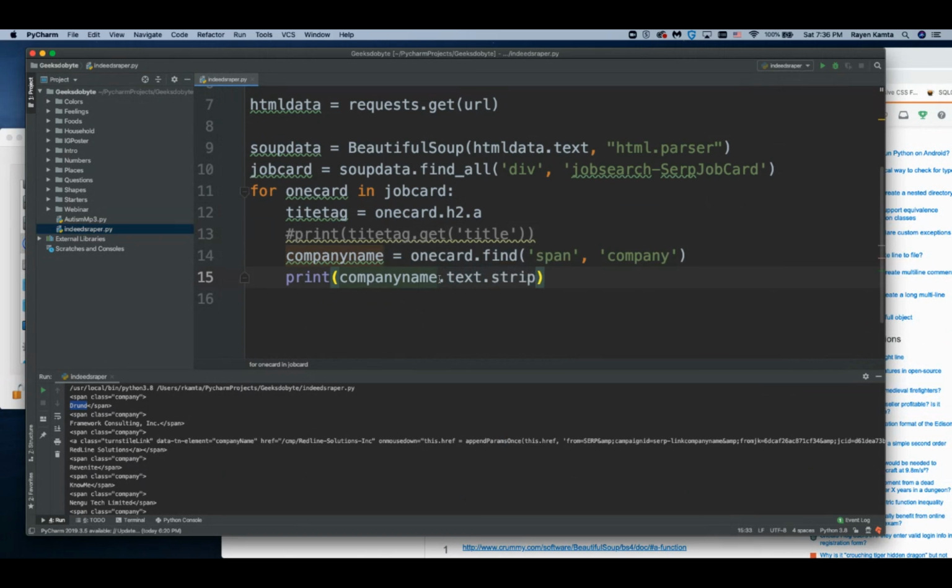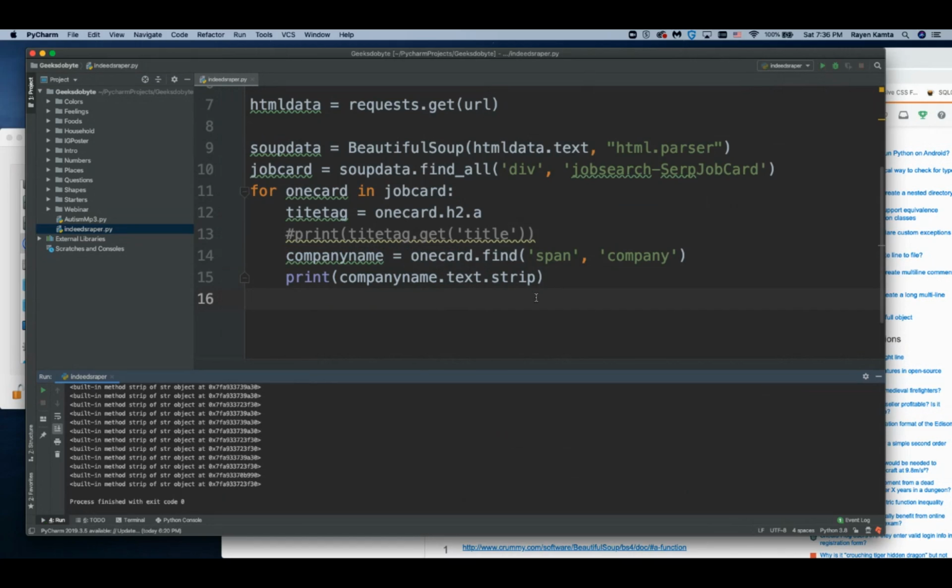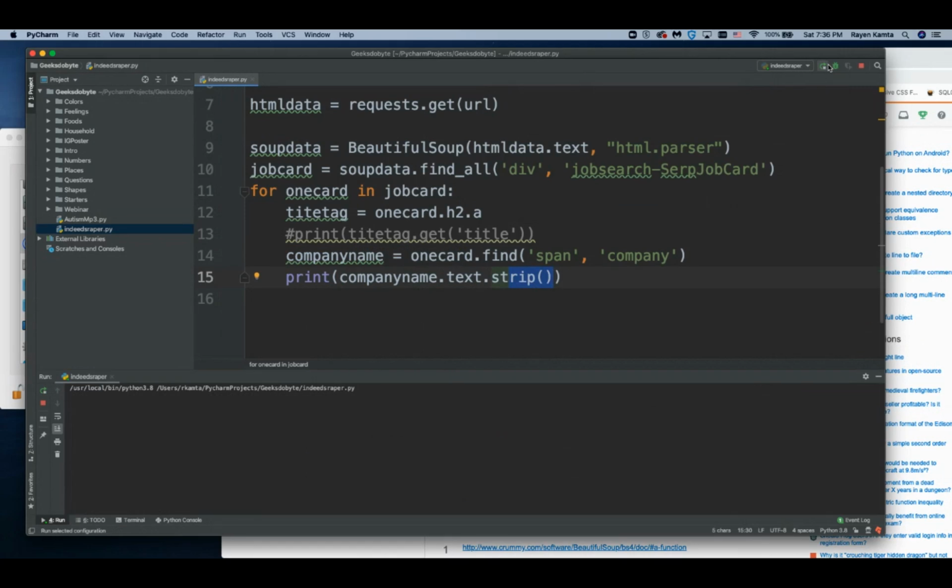Text.strip, so I get the text data and remove all the HTML code. Oh, that didn't work. Oh, it's a method. I need to add parentheses because it's a function call. There we go. So now we have the titles and we have the company name.